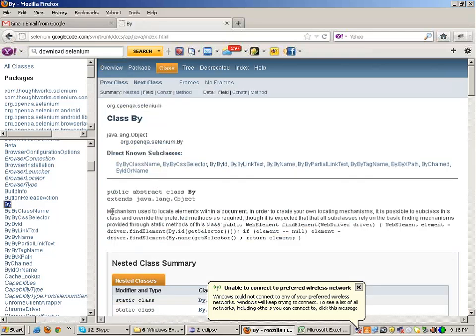The By class has the mechanisms used to locate elements within a document. Document means web page.